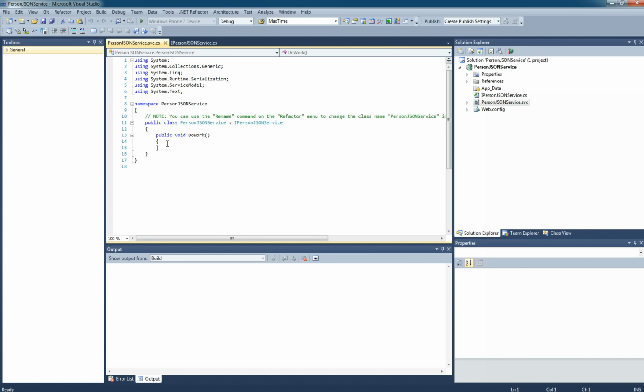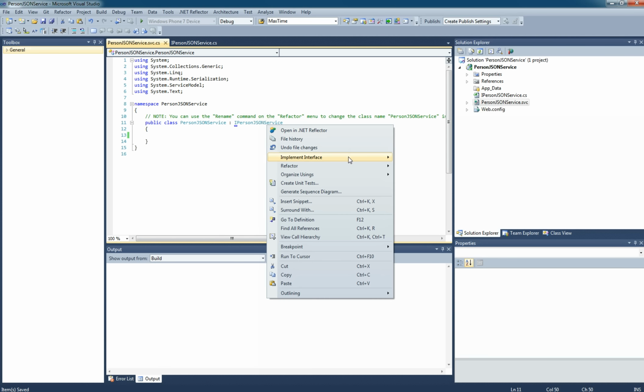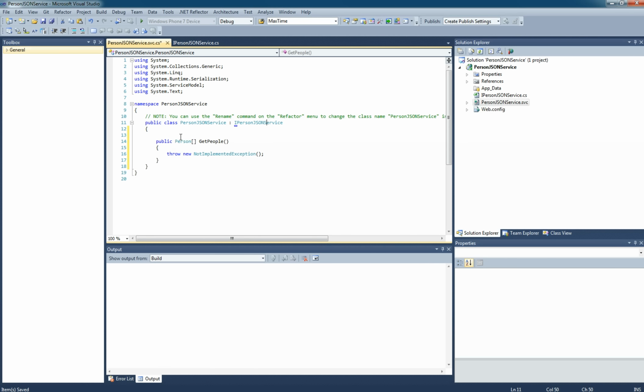So we just open this right away. We can just delete what was generated for us, and we're just going to implement the interface right away. By implementing the interface, it provides us with the method that will be exposed through the RESTful service and will show us our information. Here I'm just going to hard code something real quick. It's just for you to see how we can expose information.